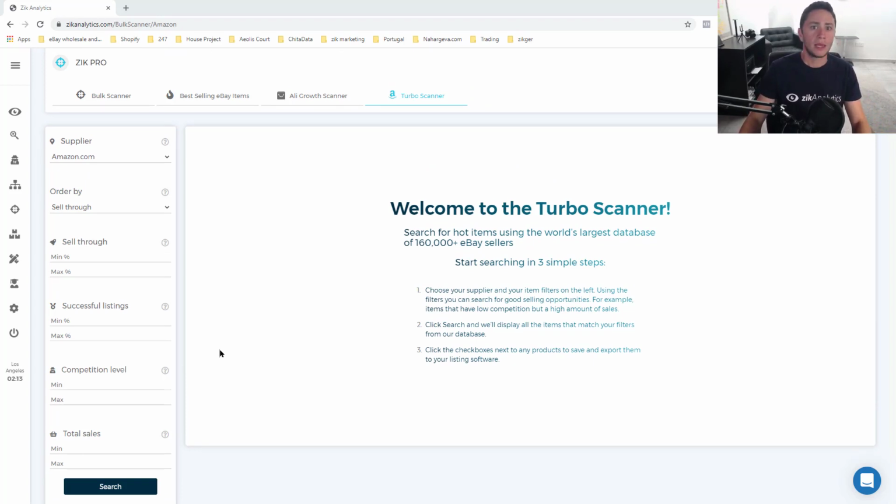And of course, if you want to do optimization, you'll need to optimize the titles and everything. But this tool is built for people who list hundreds and thousands of products. They have no time for all these small details. They want to come, click a few buttons, and download a list of 100, 200, or 500 products or even 1,000 products and list them to their store. So let me show you how this works.